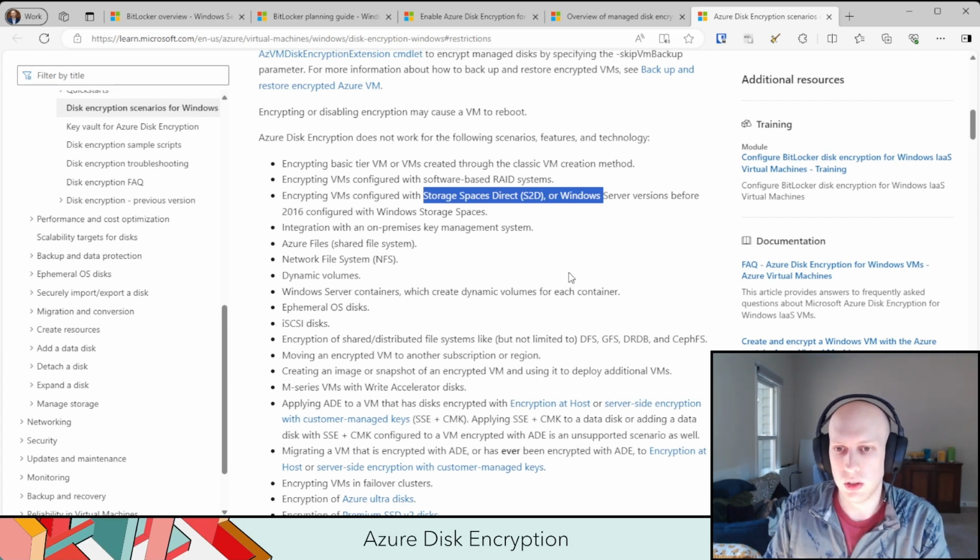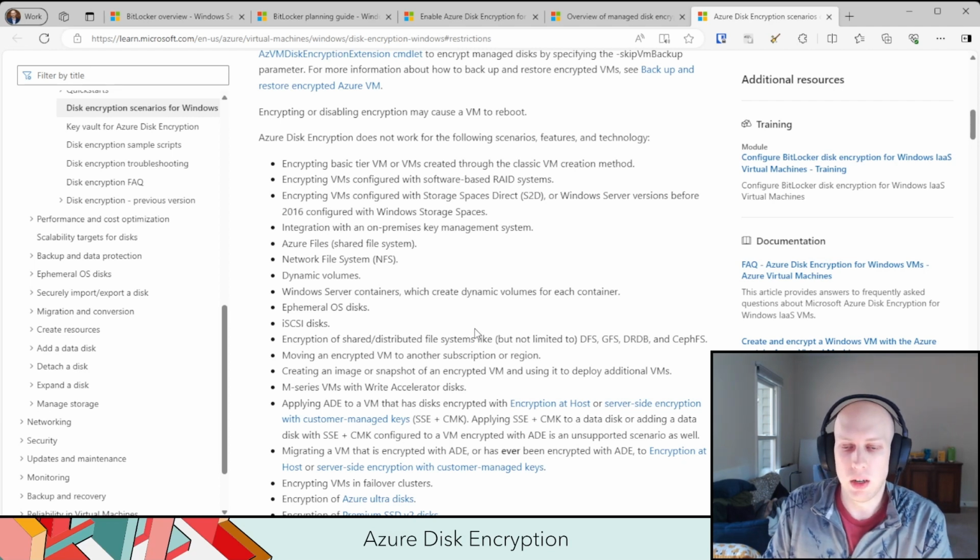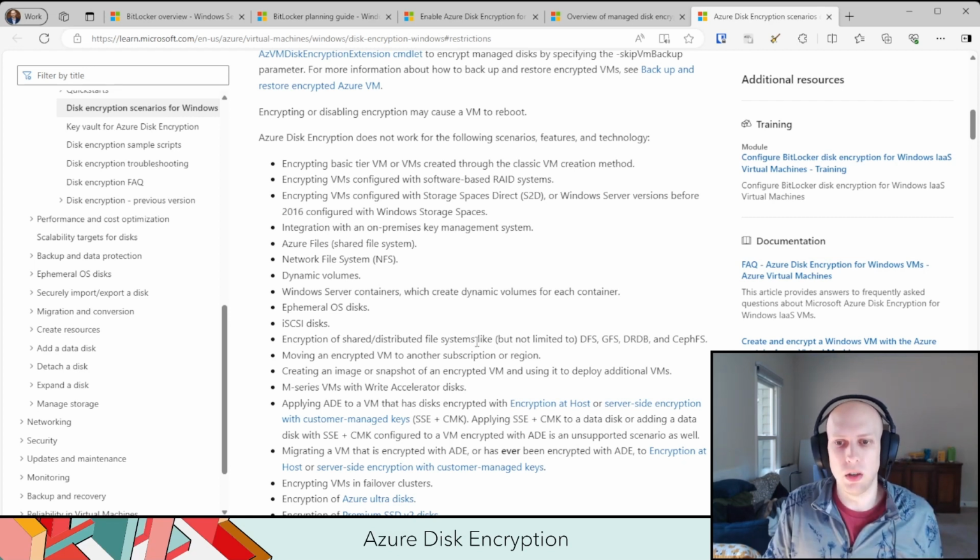You can't have resources that are accessible by multiple machines. You can't do things like an NFS share or DFS, because those are shares that need to be accessible either to other things or across multiple computers. So it's not going to be able to use the access key as tied to an individual one. That's the main concept to think about here: it's only really going to work for situations where a VM has complete control over its own data and isn't interfacing with another one.